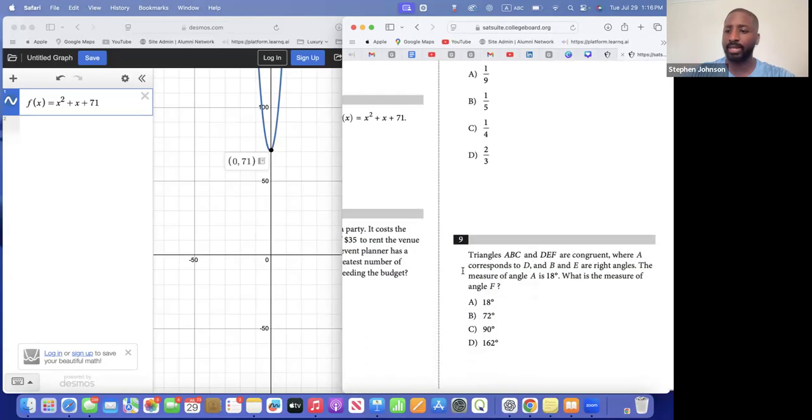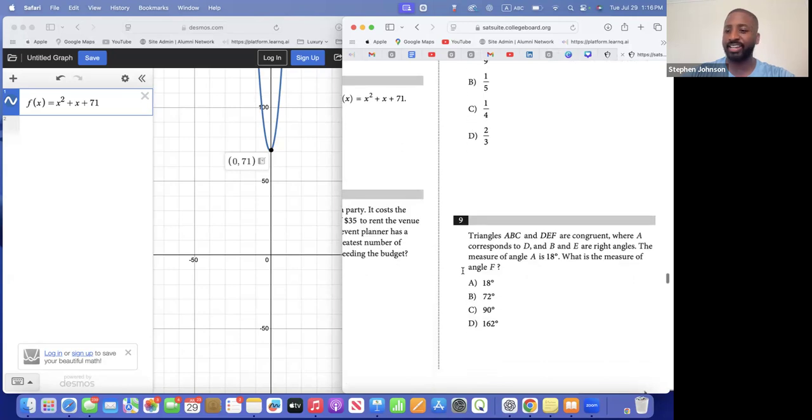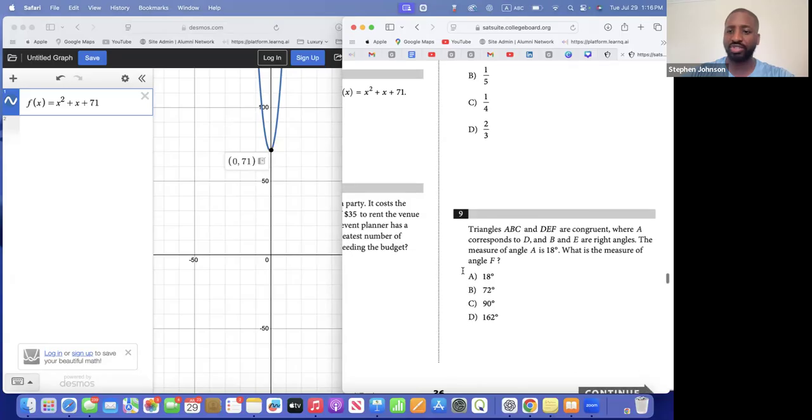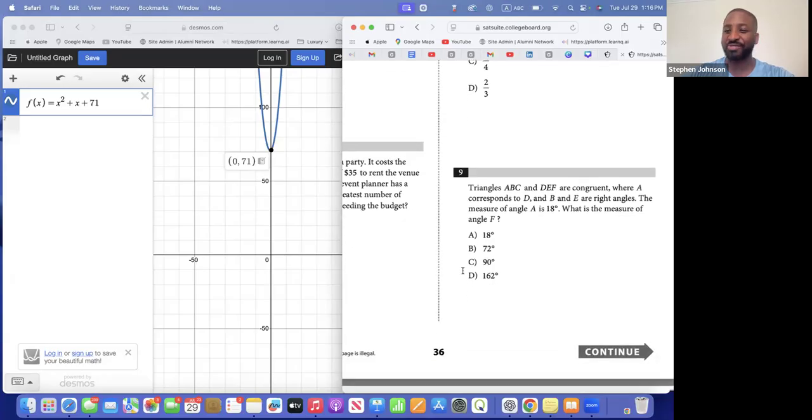So we're at question number 9. This is not a Desmos question. It is not a diagram question. So we move on. Of course, I have a strategy for that. I will leave these questions for part 2 of the videos for those who are definitely looking to score 700 minimum consistently. This is definitely one of those questions.